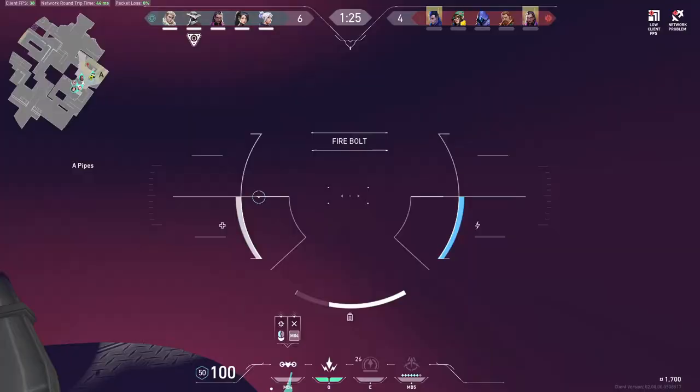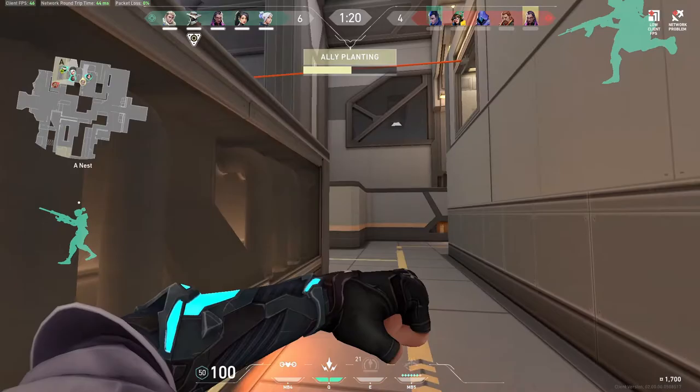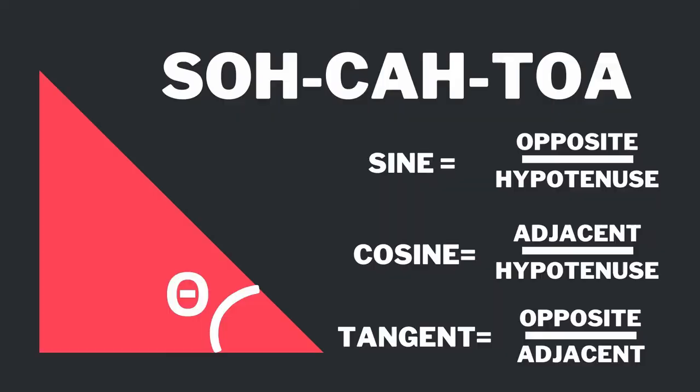So, in order to do some calculations, we need to touch up on some groundwork, more specifically, trigonometry. We know from trigonometry, in order to find an angle, we can use SOHCAHTOA. Sine is equal to the opposite over the hypotenuse, cosine is equal to the adjacent over the hypotenuse, and the tangent is equal to the opposite over the adjacent.